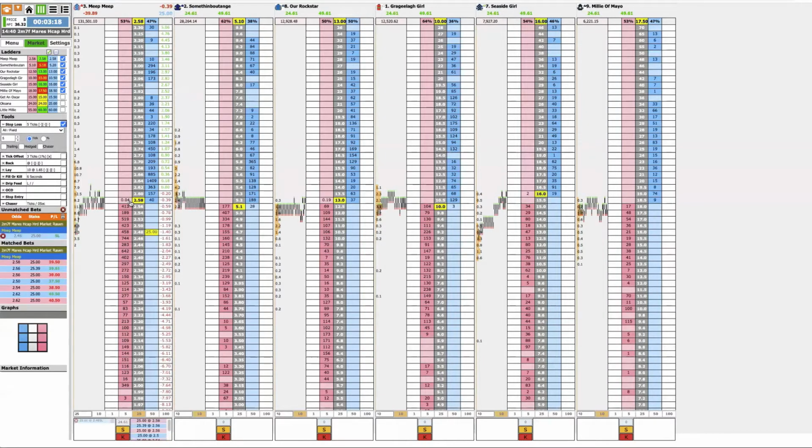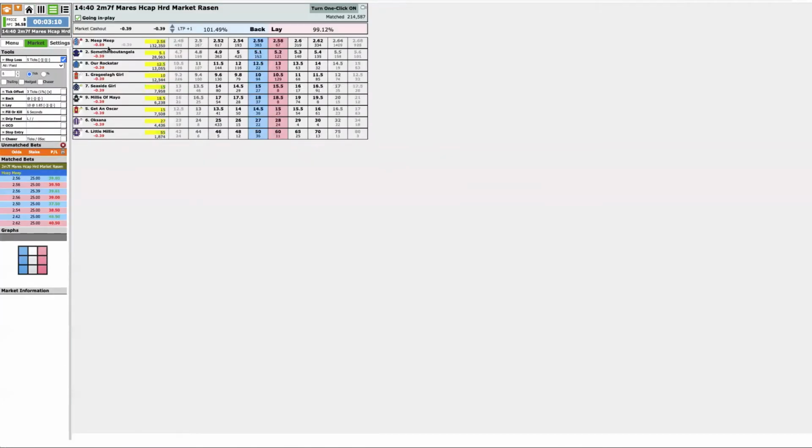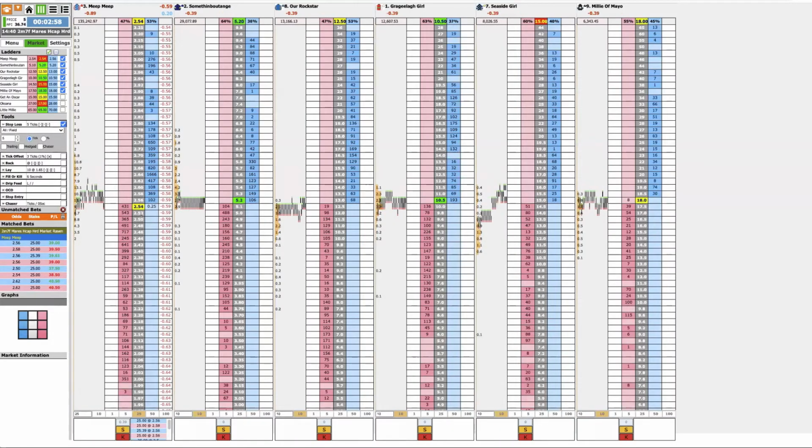If I just put one in there and then move it up to there to get it stopped out, you see what it's done is put the entire loss on that one horse. So I'm still 39p down on all the others, but the entire loss on that trade went onto the horse that I did it on. So that's just the only difference between having it hedged or not hedged.